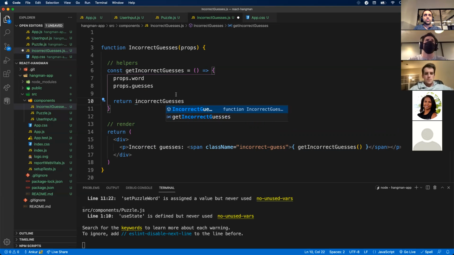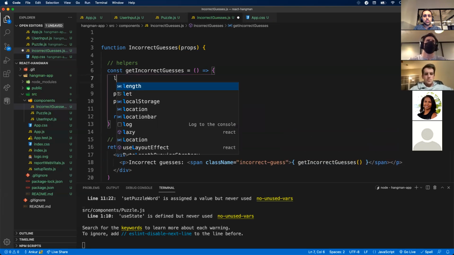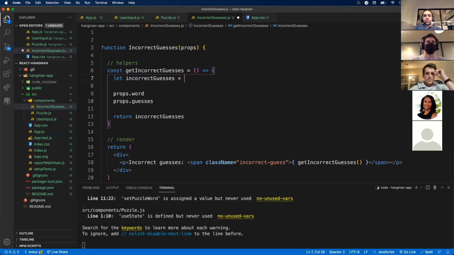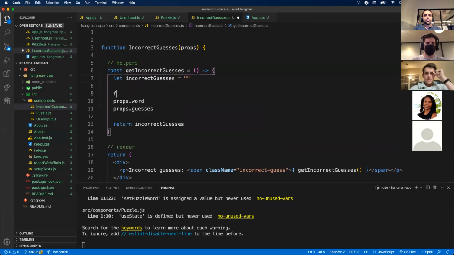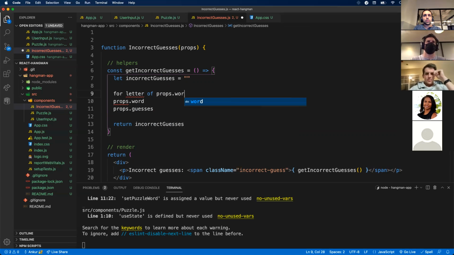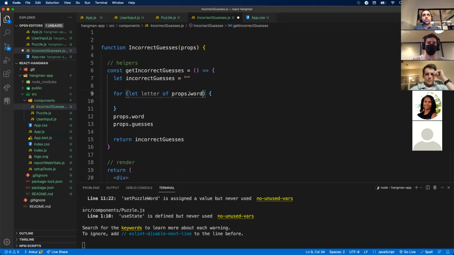And so let's build that string. Let's call it let incorrectGuesses equal empty string. And then let's do a for loop. So for let's say letter of props.word. All right, so we're going to iterate over our puzzle, grab each letter, and then actually let's do it the other way.